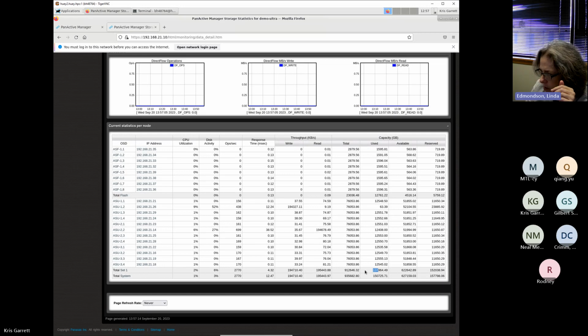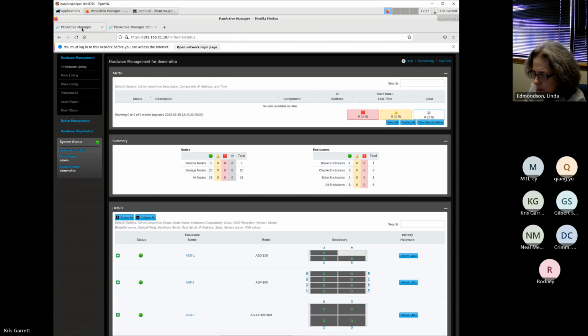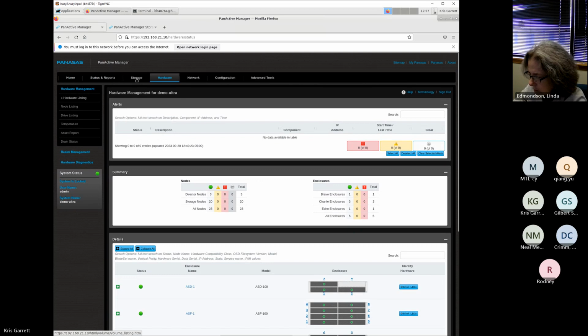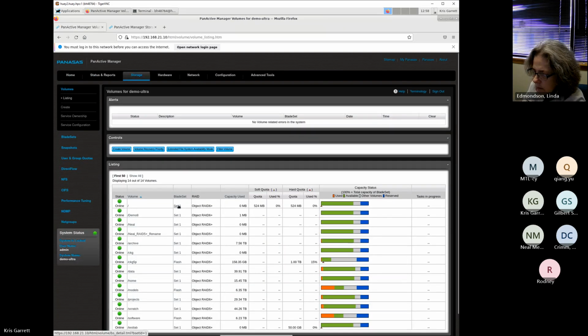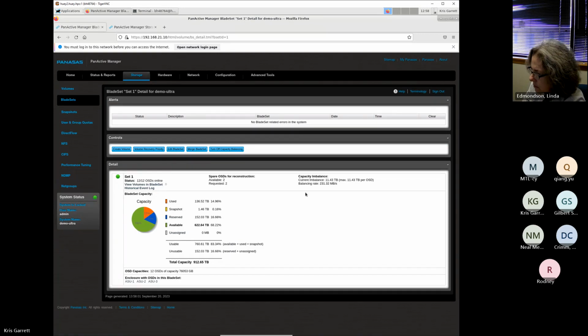Subtract 38 from that. And what does it say that the imbalance is right now on the blade set page? It's a little over 11.